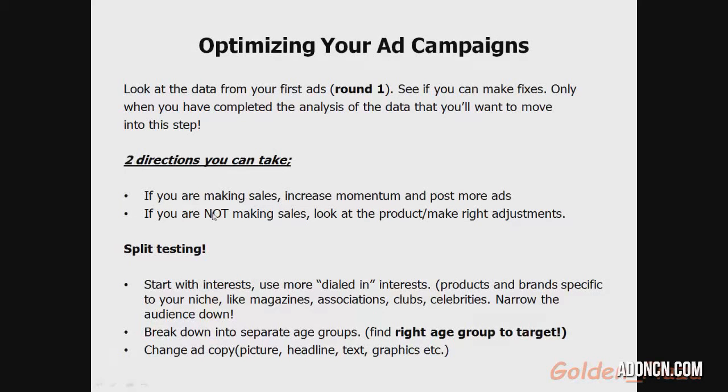If you hadn't had success in round one, you're not making sales, then you need to look at the product you're offering and make adjustments. You have to look at the ad, the copy that you're using, or the targeting, and just see the adjustments that you can make. So that's where the key is, okay?